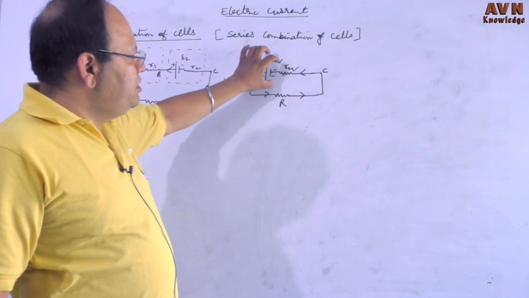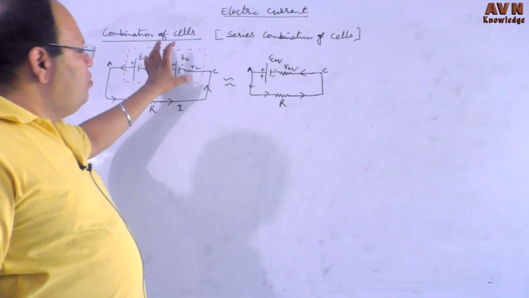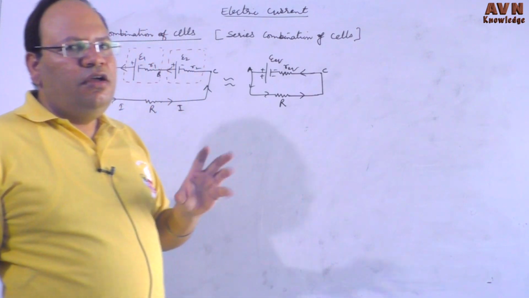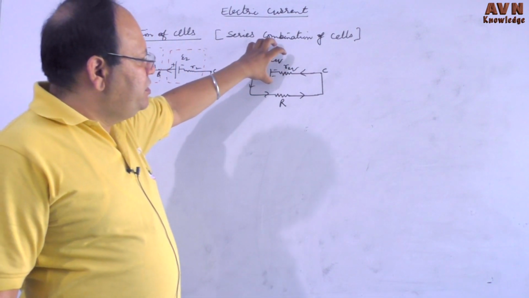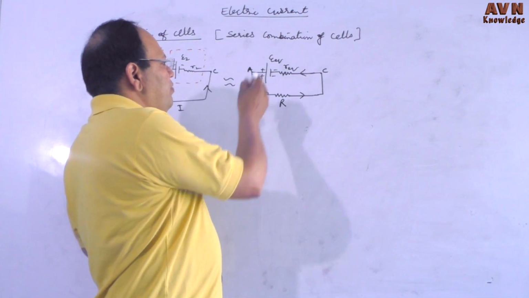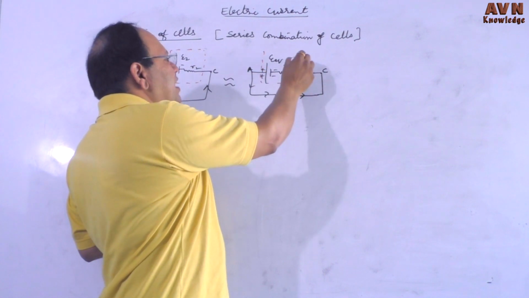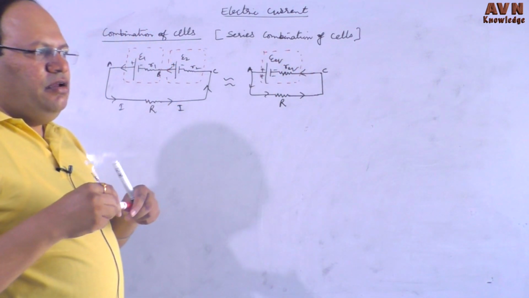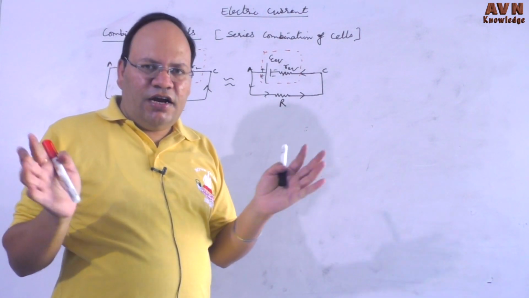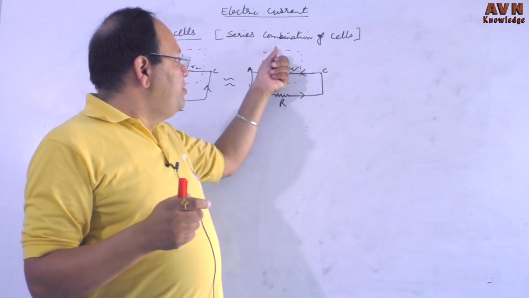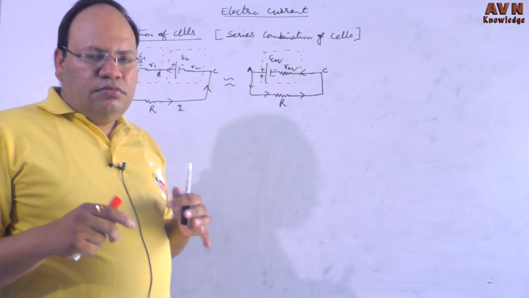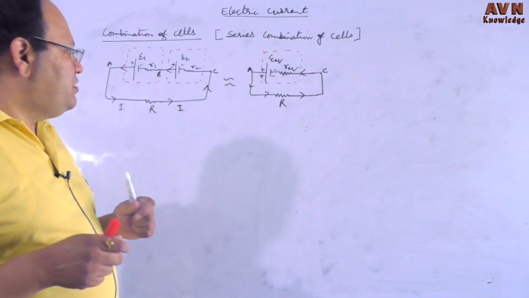This is an equivalent diagram, meaning E equivalent when two or more cells are connected in series combination. What is the equivalent EMF of this cell, and this is the R equivalent. So this circuit is equivalent to this circuit diagram, and this is the equivalent cell. What is the equivalent cell? When we combine 3 cells or 4 cells or n cells in series combination, that will be the E equivalent, the EMF of the cells, and R equivalent is the equivalent resistance of all cells.